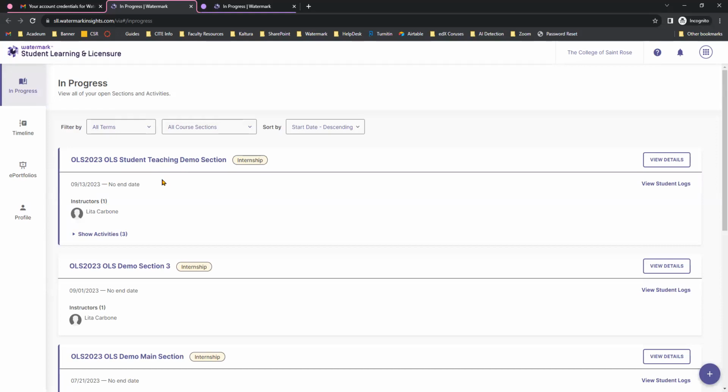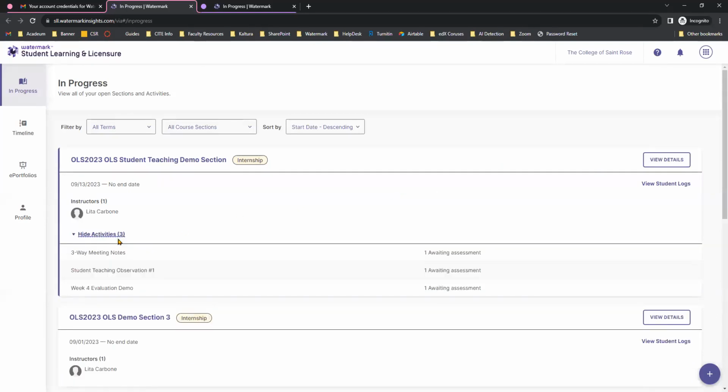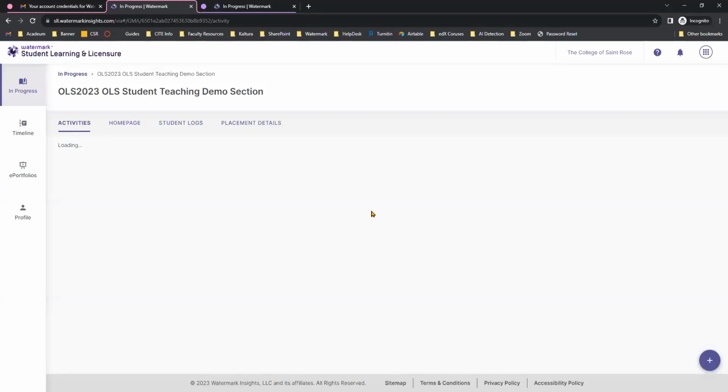So to view that evaluation or that observation, you'll go into that course section. You can either click on the course title, view details, or it might show a list of activities on the bottom here that you can click on. So I'm just going to go into view details.